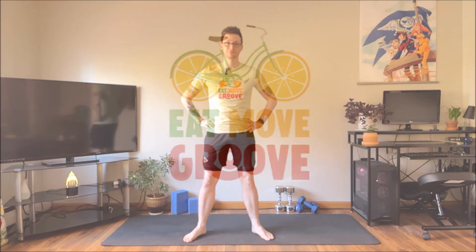All you need for this sequence is enough room to roll out a yoga mat. So do that, grab a sip of water, and then we'll get started.